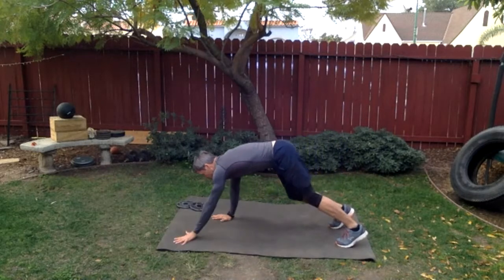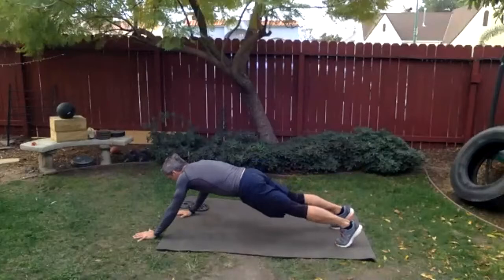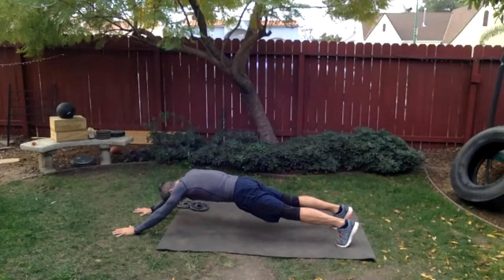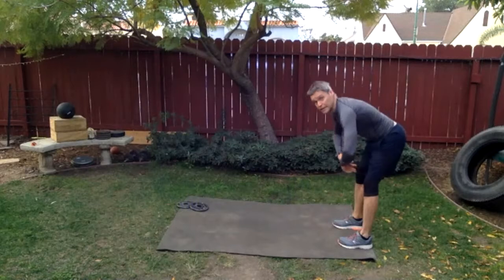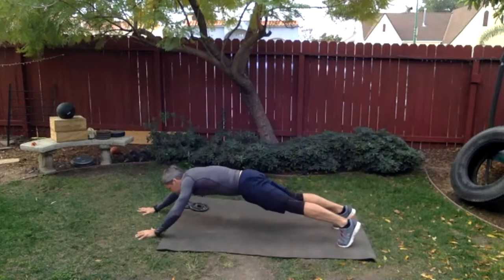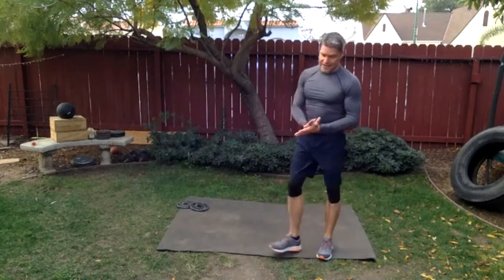Then walk your hands forward into a push-up position. Now, for some people, that's as far as they can go, which is cool. Other people, if you can, walk it further forward. So the hands are way farther forward in front of the shoulders. Then walk back again and stand, okay? That's the whole move. Fold it, reach, walk it as far out as you can, okay? Then walk it back, a little bit at a time, and stand, okay? So we got a little ab here. We got a little hamstring stretch here.